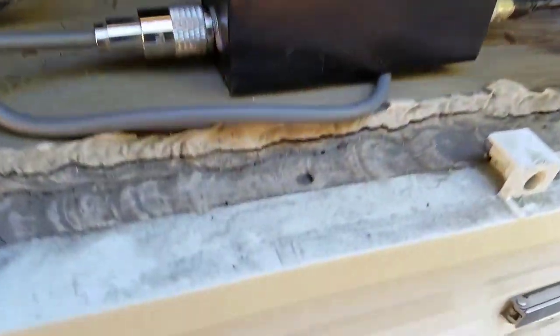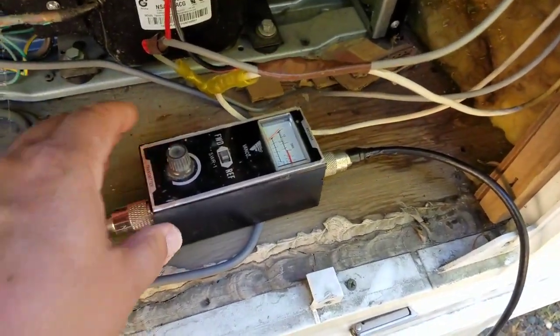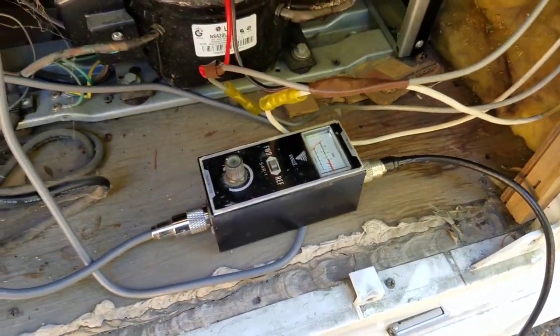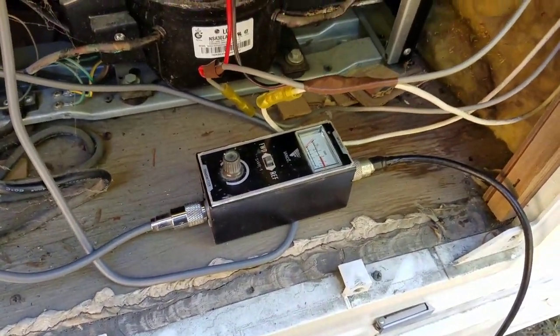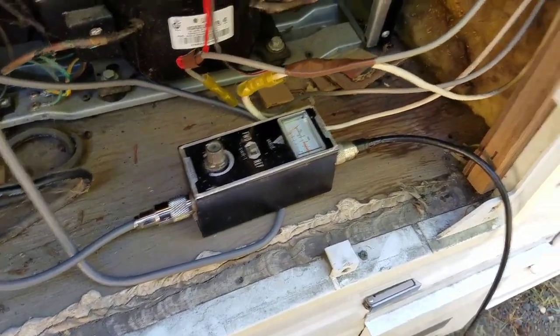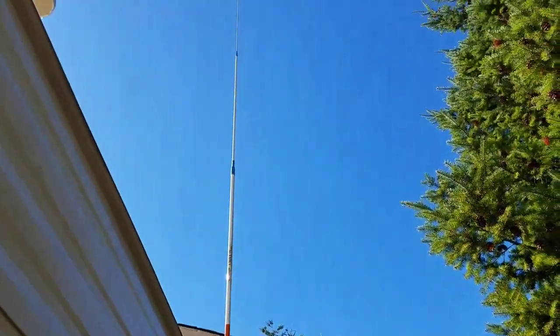Currently, I have it installed. I'm out of barrel connectors, so I'm using my watt meter or SWR meter for a barrel connector. I have really good SWRs checked at the radio. From 1 through 40, they're averaging a 1 to 2 SWR, which is really good. You go out of band, and they climb a little bit, but I don't condone that.